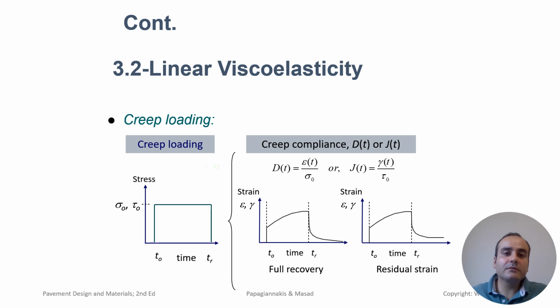A low creep compliance value means the material resists deformation better under constant load, and thus is less prone to creep. Asphalt binders with low creep compliance are more likely to maintain their shape under prolonged traffic loads and higher temperatures, making them ideal for regions with heavy traffic or hot climates.